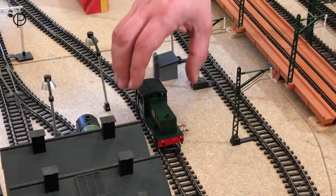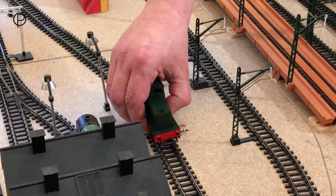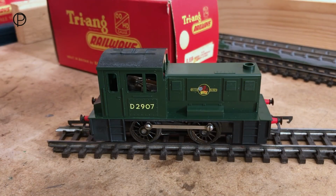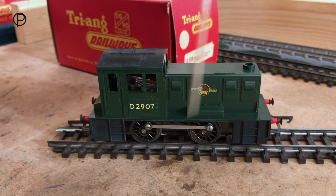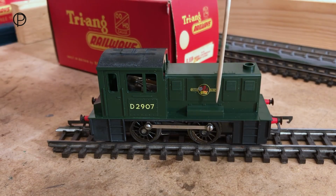So this time I think we'll just take her off the track and we'll pop her on the bench and have a look at her along with her box. Looking in a little more detail here from the side, and we've got steps at both ends. And we've got a toolbox here in the middle of the footplate there, and the BR logo is printed on there quite nicely, although it is quite large. And we've got vents running along the sides of the bonnet.